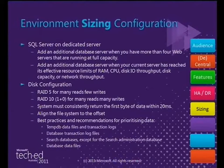From a disk configuration perspective, the three resources that affect SQL Server performance are CPU, memory, and disk. CPU and memory you can pretty much take for granted today. Most servers today are multi-core, and you're going to have at a minimum 8 to 16 cores, which caters for a pretty sizable workload. Memory, servers with 24 gigs, 32 gigs, 64 gigs is fairly common. It's pretty commodity. But getting the disk subsystem right for a database is really important for its performance and eventually the performance of the application, or SharePoint in this case.